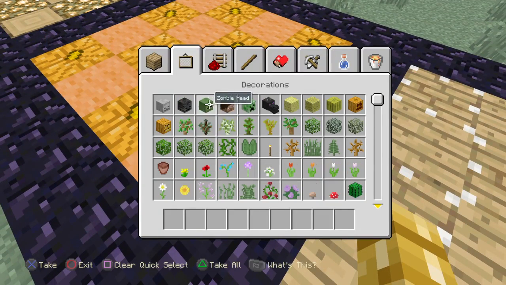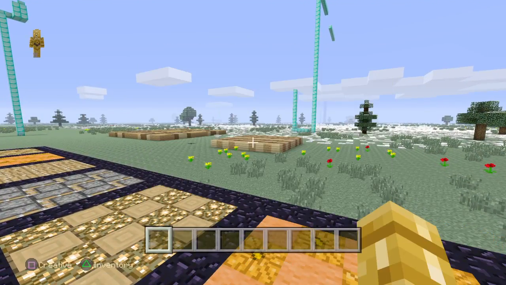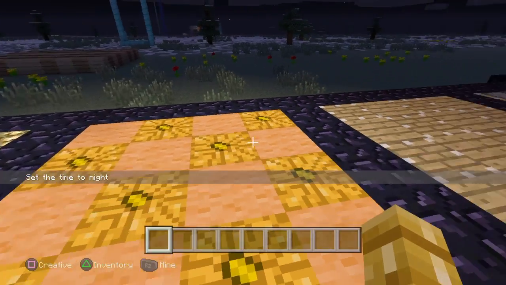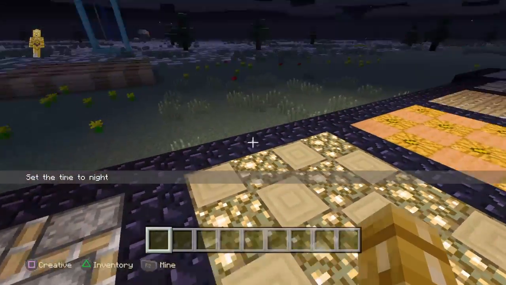Checker between jack-o'-lanterns and orange wool, and it actually lights up in the dark. Ta-da! This one also lights up in the dark. It's just wood and glowstone.